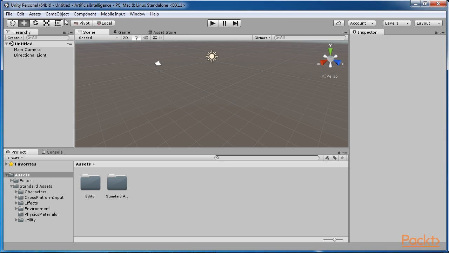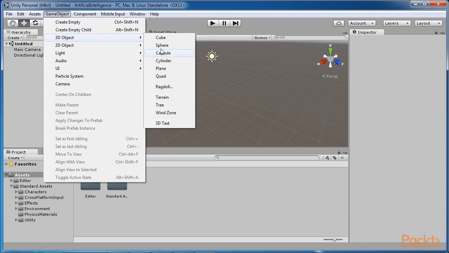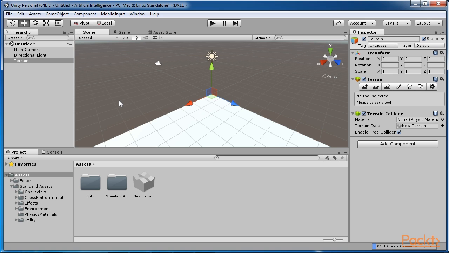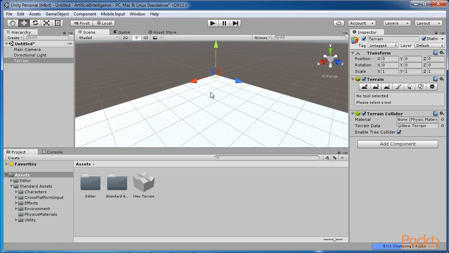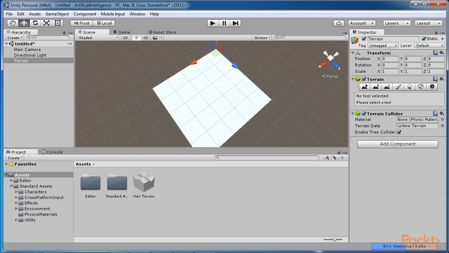To create a new terrain, navigate to Game Object, 3D Object, Terrain from the application menu. Once created, a terrain object is added to the scene at the world origin, 0, 0, 0. It may not immediately appear in the viewport due to its size. To address this, select the terrain in the hierarchy panel and then press F on the keyboard to center it in the view. It initially looks like a flat plane object, but unlike planes, it can be reshaped and sculptured, as we'll see soon.